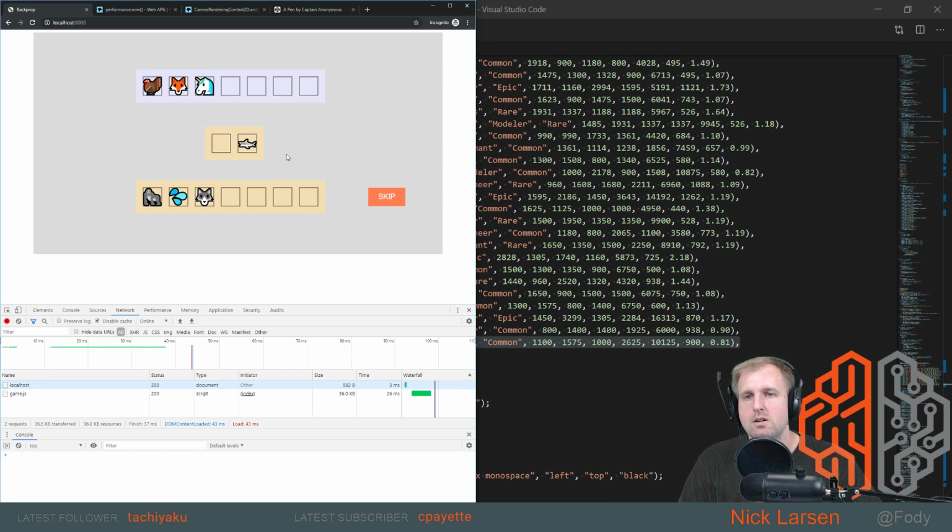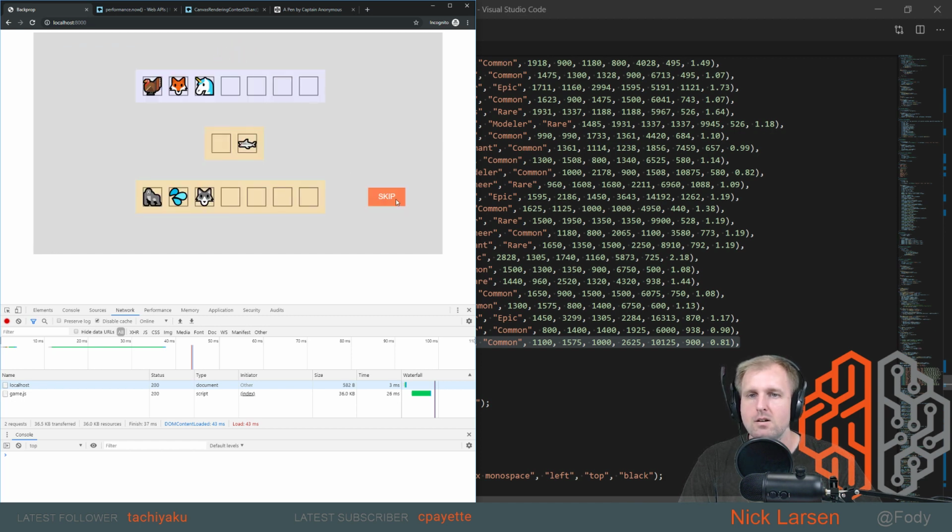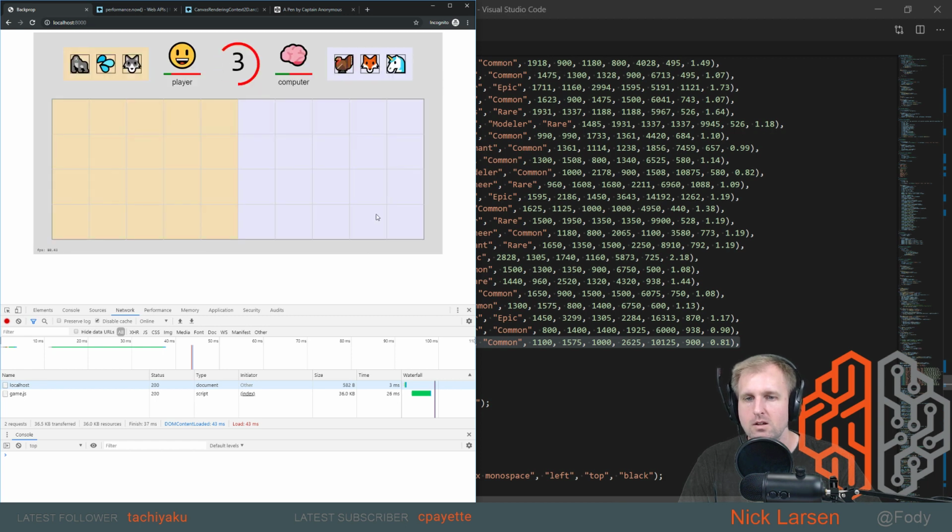Aha. Oh, I see. At the end of this, I'm not setting it back to no owner. So there's only one in the list. Interesting. Okay, so I need to set it back to no owner. Let's just get to the end.